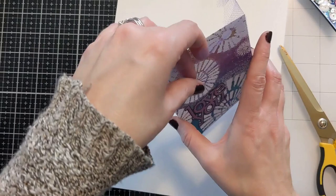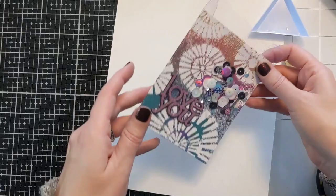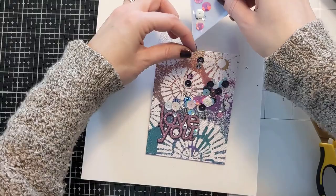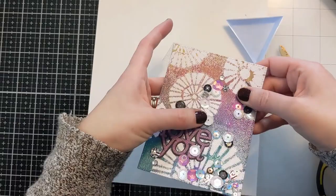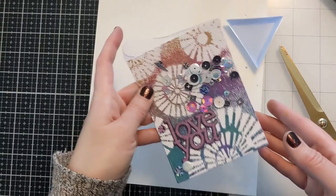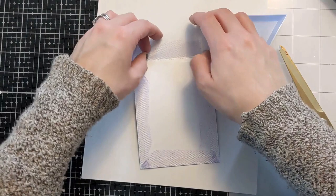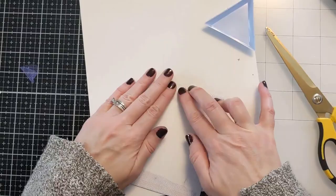I have the three sides secured and just the top open, and I'm using that little tray to pour the sequins right in — and yep, there I go again spilling them. I decided to hold it down before I start shaking it so I don't spill them yet again, and I make sure they can move around freely. I was a little nervous they would get stuck on the 'love you' since it is raised a little bit off the panel, but it really didn't — it worked out really well. Once I knew it was going to work, I removed that last little bit of release paper from that strip and folded that down and cut off the little edges of bulk. That pretty much covers the creation of the front part.